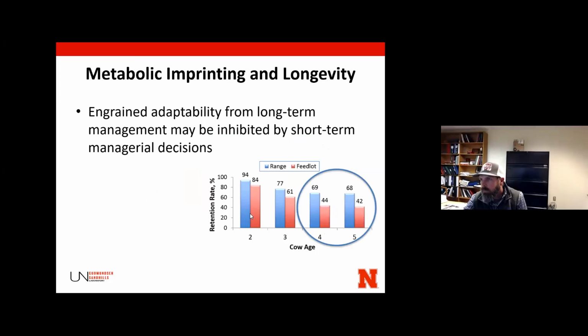So like I said, just 100 days really changed those heifers. There are a lot of studies on this, but we think that developing heifers within their environment gives them ingrained adaptability to that environment, so they can withstand it, and you really can select for heifers that have the capability of adapting to those nutritional stressors they're going to see later in life. That's a very important concept from the longevity economics of it: am I developing heifers that can stay within the herd? Am I developing heifers that fit my management and my environment?